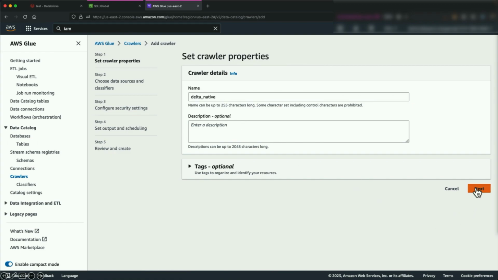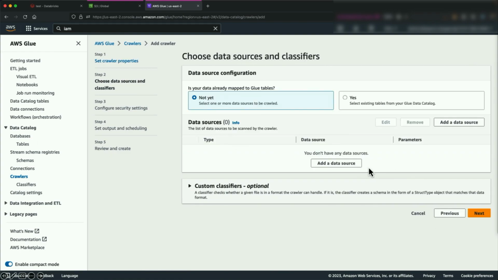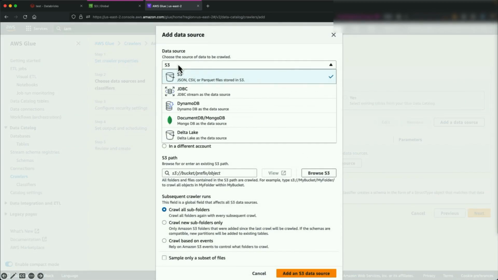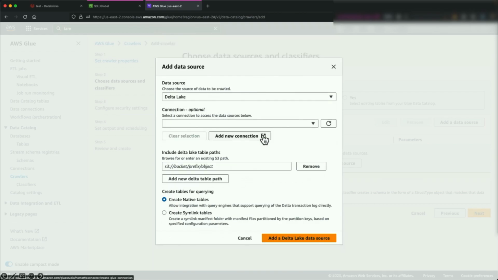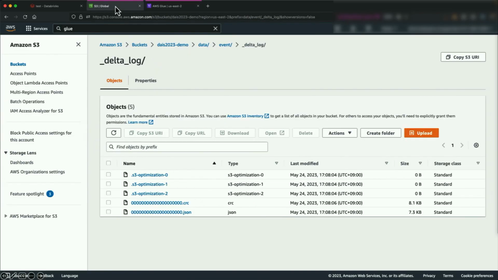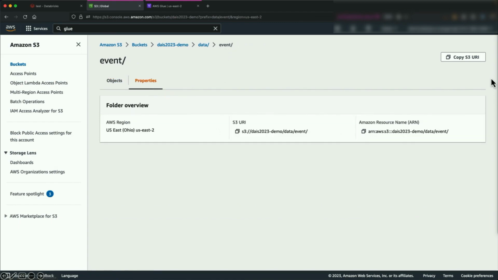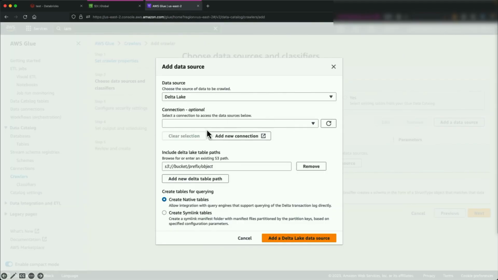So let's create a Glue crawler. Add a data source and choose Delta Lake as the data source, and then copy the S3 table location and paste it into the table path.